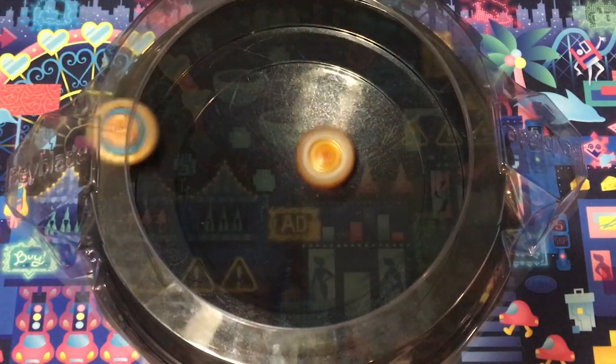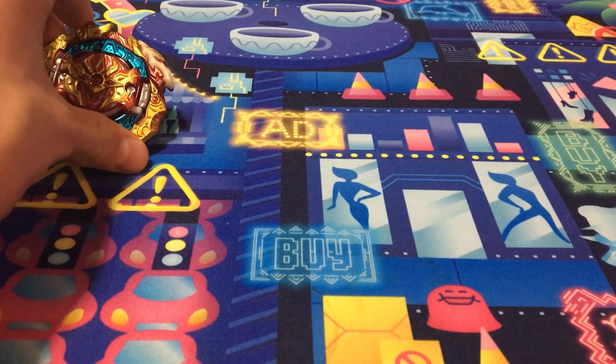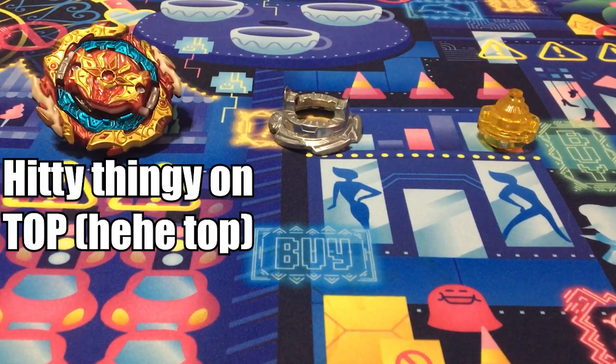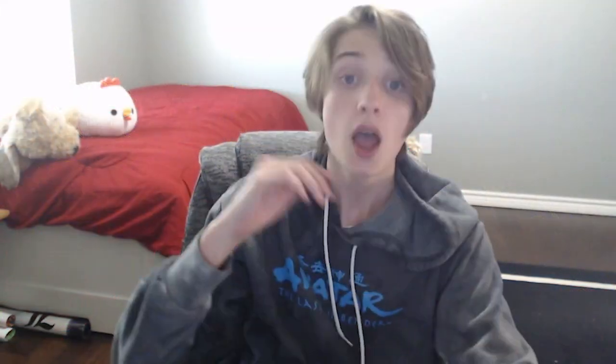It takes the revolutionary idea of a spinning top, but now it's in a bowl and you can sell it for a really high price. If one Beyblade spins and knocks the other Beyblade out of the fancy bowl — also known as a stadium — it wins. The parts of a Beyblade for Beyblade Burst are the energy layer, the forged disc, and the performance tip. But if you put that into Google Translate from Geek to Caveman Brain, you get: hitty thingy on top, weighted middle thingy, and the I-touch-the-floor-and-go piece. Mush these things together and you get a bad, expensive hobby that you can plug into a physics project and pretend it's cool.